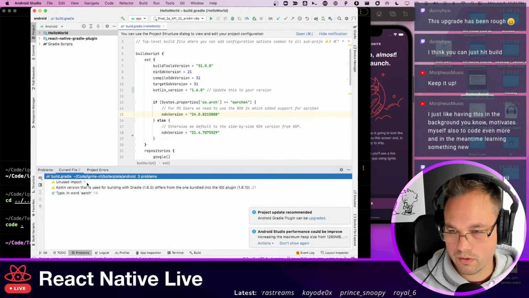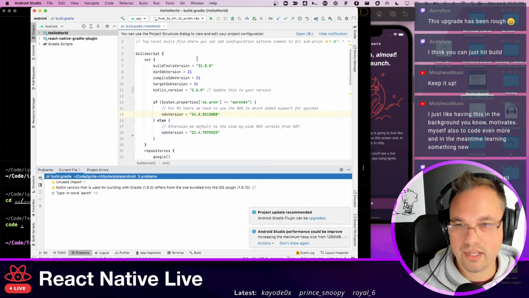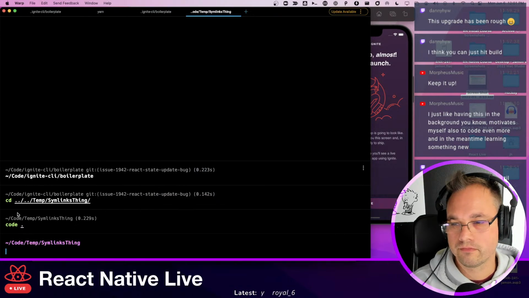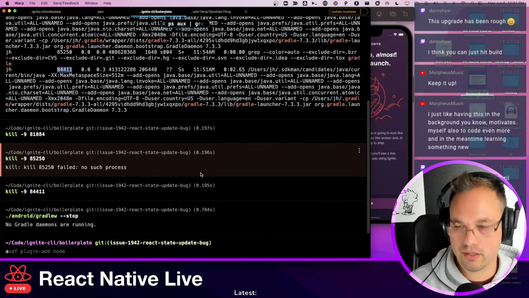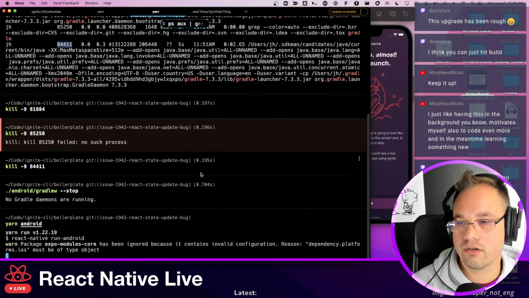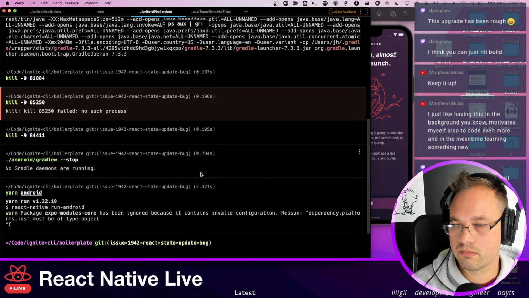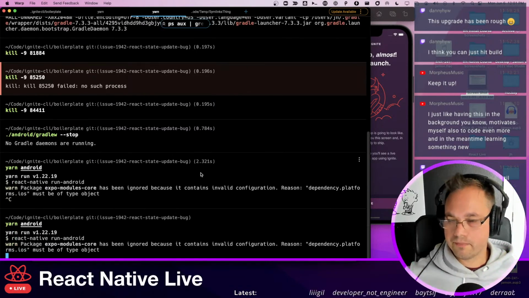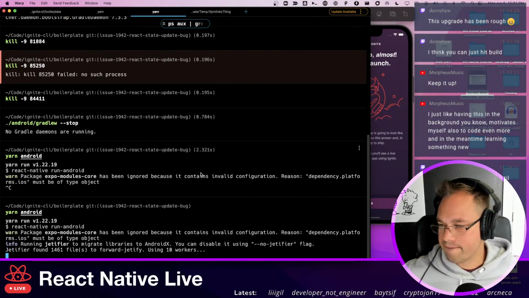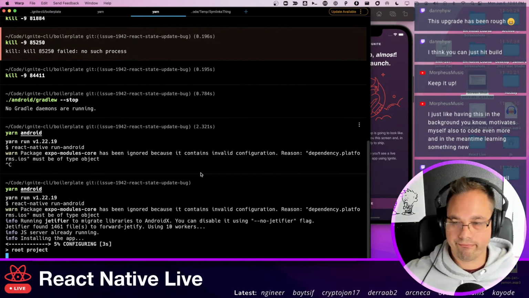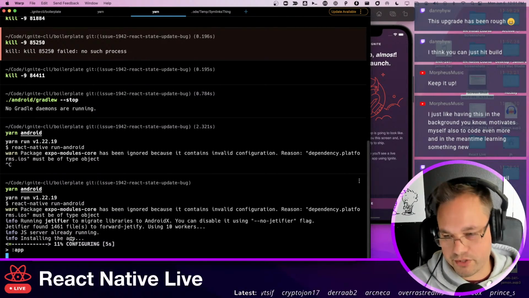Okay, so it feels like that kind of worked. So I want to run yarn android. Let's just try to run yarn. No. Yes, yarn android. Let's try it. Okay, now it's not stuck on 0%.